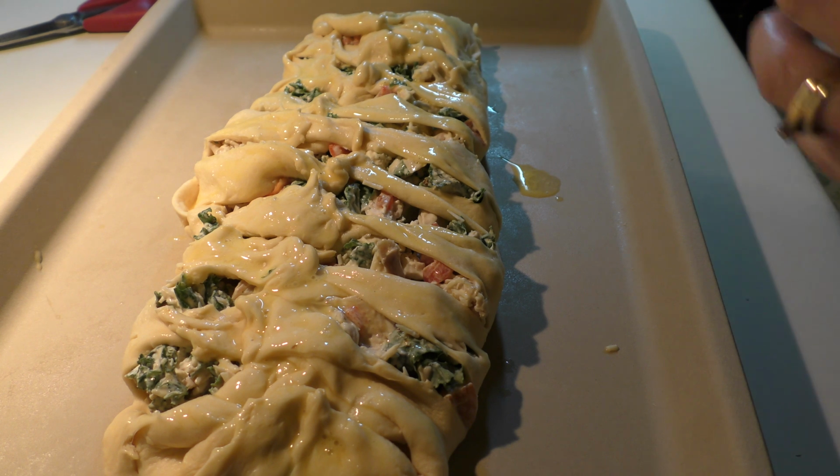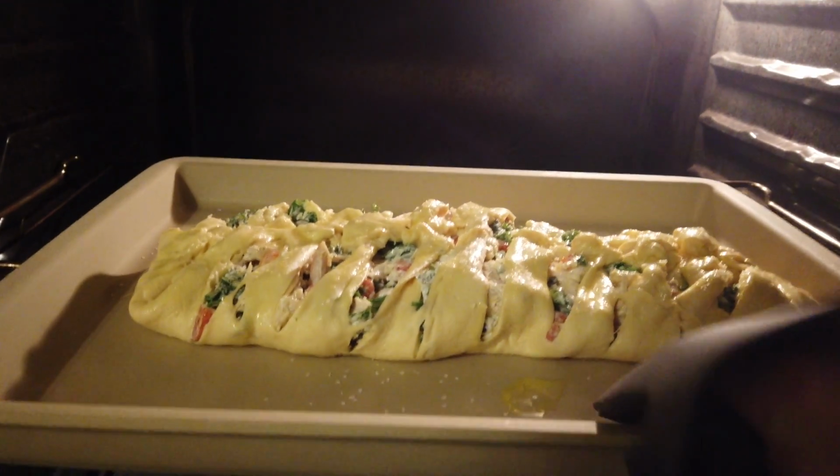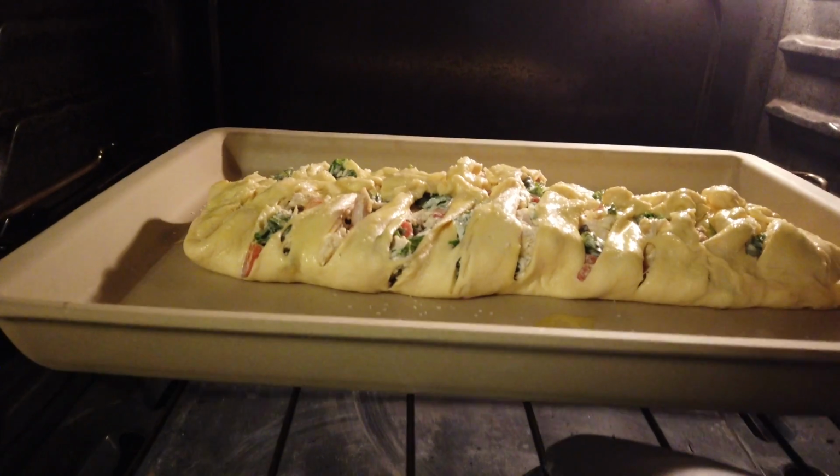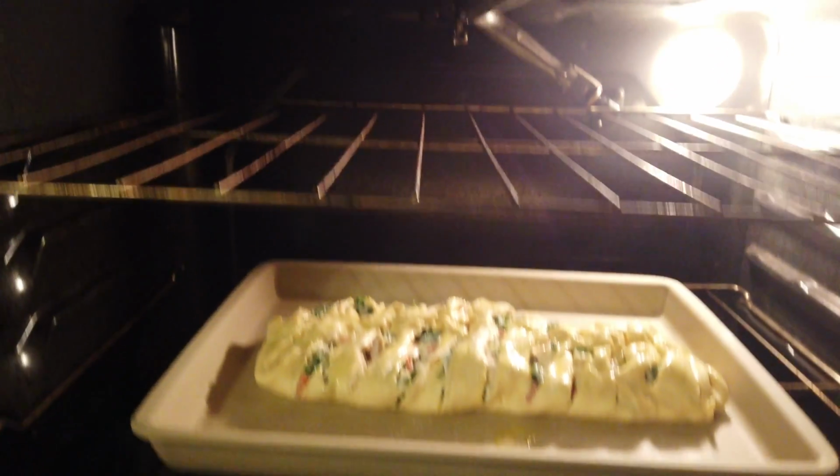And after that, I add my salt. The recipe calls for sesame seeds as well, but I didn't have any of those. So we're just gonna decorate with a little salt. Then it goes in the oven at 375 until it's a deep golden brown, about 25 minutes.